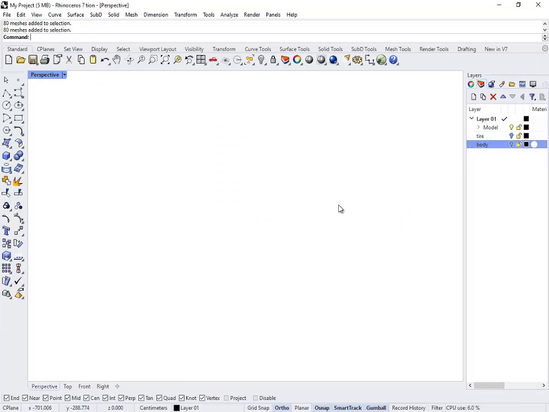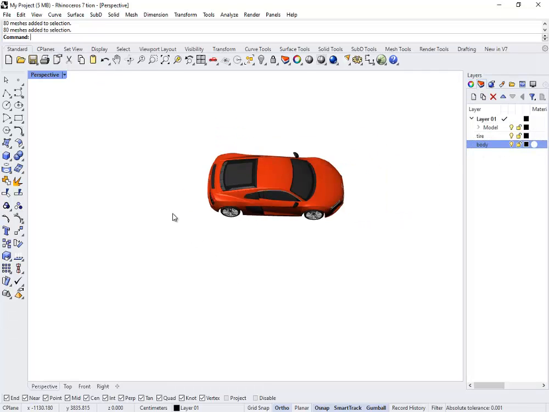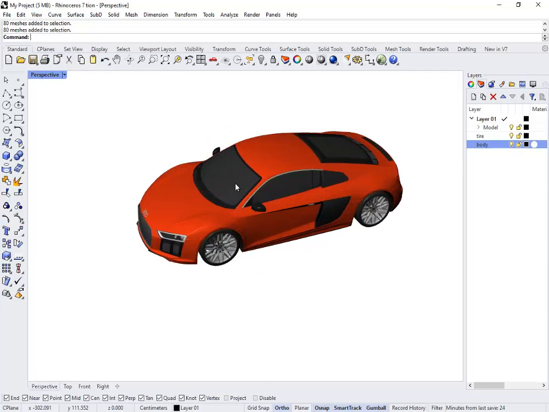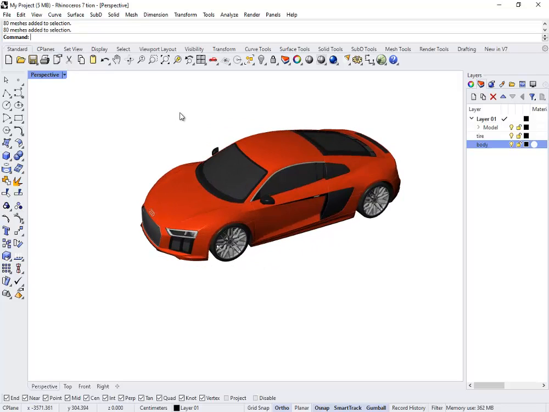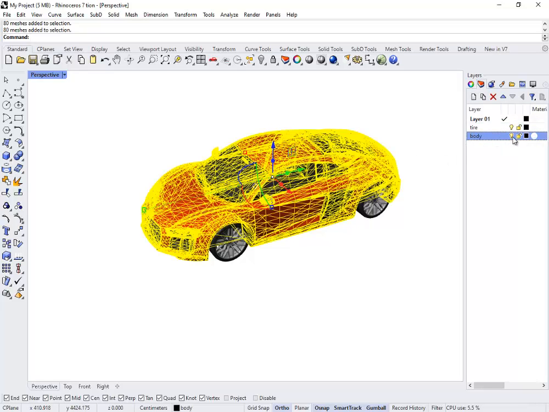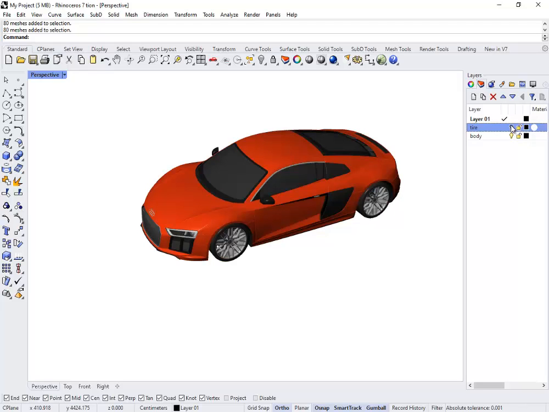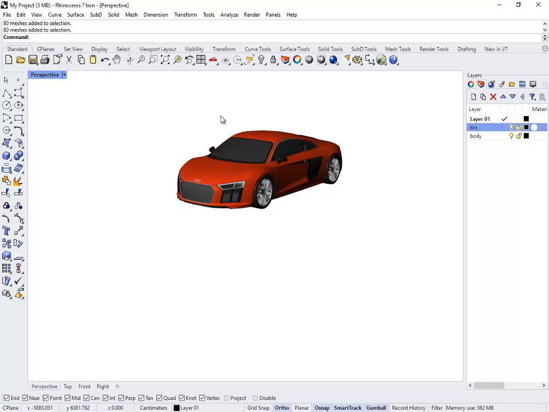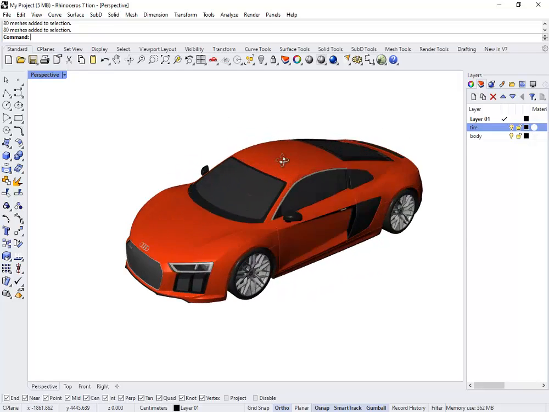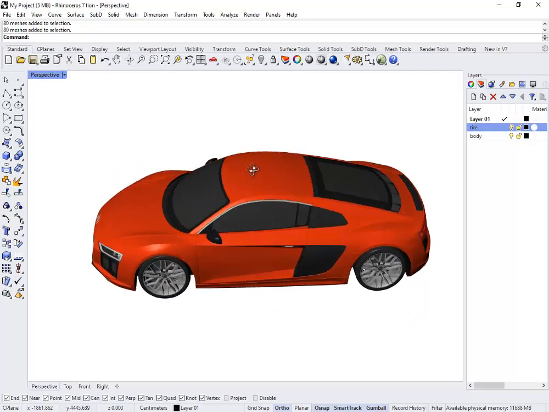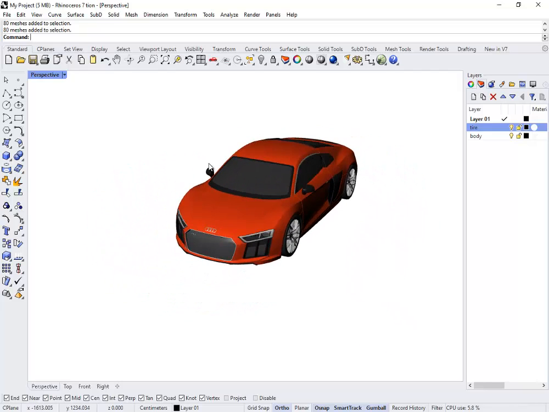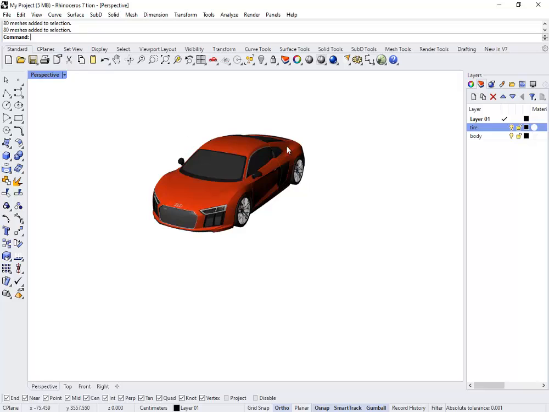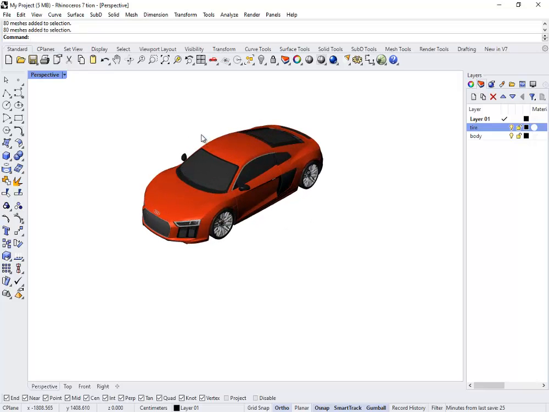Now the body is also put on our layer. Now we need to delete that, and we have body and we have tire. Why should we have them separate? Because we need to have the correct dimension of this correct side, correct car, and we need to prepare for our specific dimension.